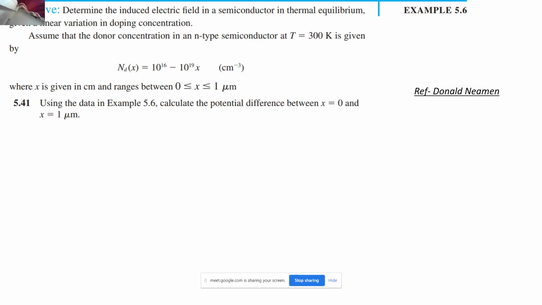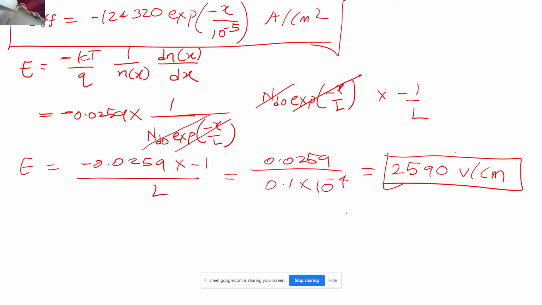Can you go back to the previous slide? So this electric field, right? Just make note of this number. This is a typical number that you will see later on when you see PN junctions. Electric fields will typically be on the order of 10 power 4 volts per centimeter. You will calculate PN junction electric fields. It becomes very important later on.